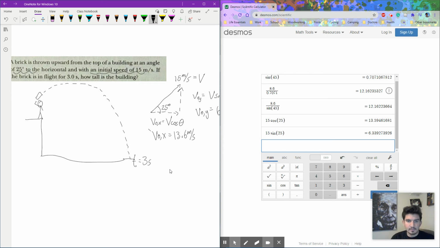Okay. Now this is where we're going to add a few other things. The brick is going to complete a full flight path. So it's going to go up and then back to where it started before it starts to go down the rest of the building. And this will allow us to highlight some other interesting points. There's the top of the flight path. That's the max height. And I'm going to say it reaches max height at a time of T1. You'll see why I do this in a little bit. And we know that the vertical velocity at the max height is always equal to 0 meters per second.